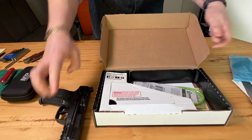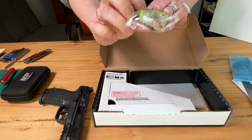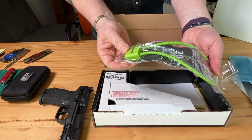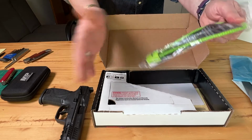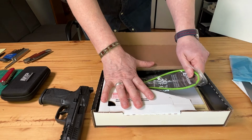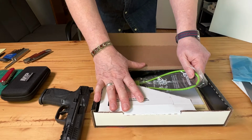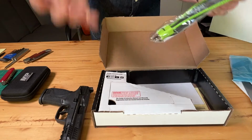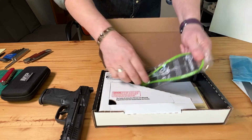Okay, so we have this lock. I don't know if people ever use it. I have a different lock I'll show you later, guys, because unfortunately this doesn't come with a plastic case. Most of them, like Beretta, CZ and Walther, come with a plastic case. I purchased one separately. I'll show it to you.